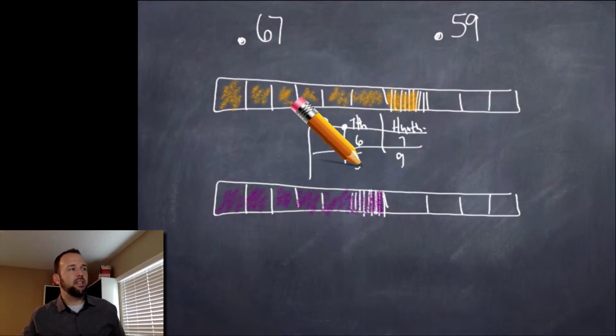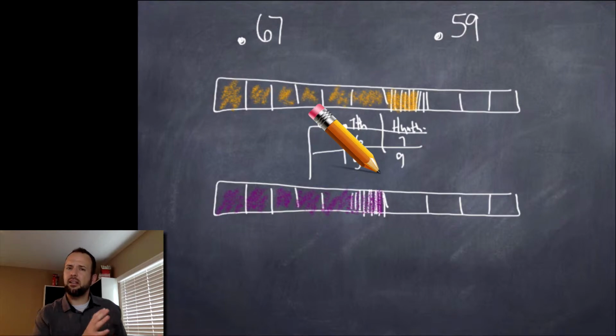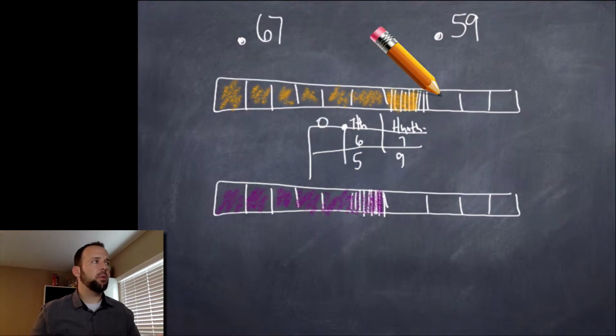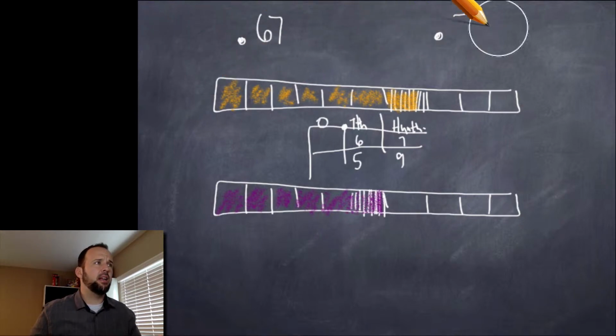But this is if we need to see it visually, just to understand what those decimals mean. This is the part of a whole. So the 67 hundredths is closer to a whole than our 59 hundredths is. Okay, all right, so that's cool, and the same thing would apply to weight.